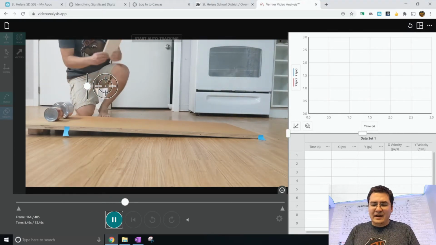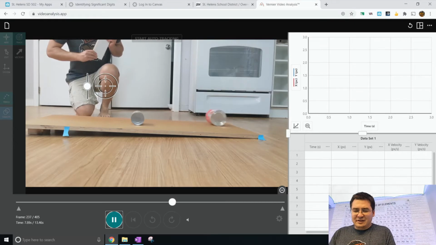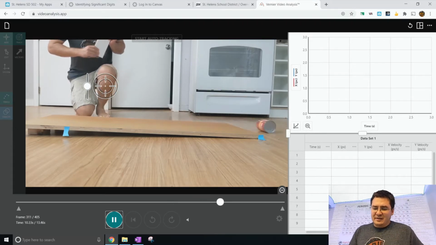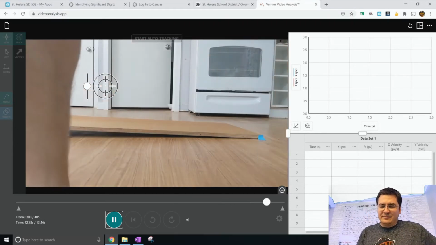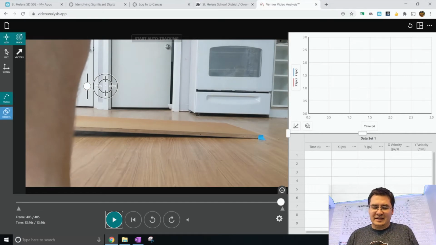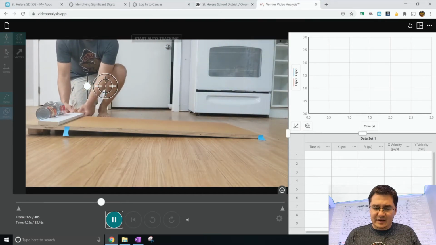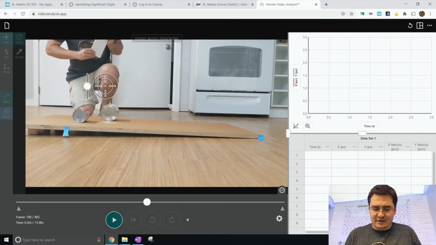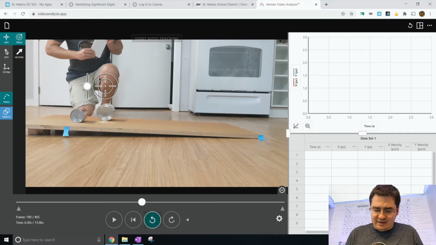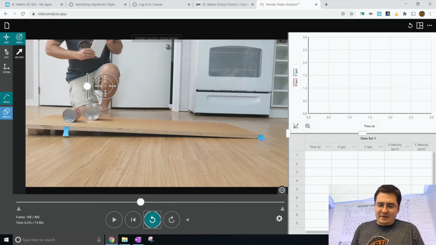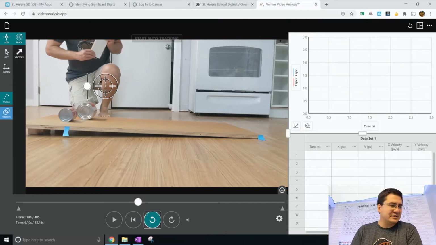Hopefully you've done the lab by now and you know the answer: the large can, these are tomato sauce cans, seems to roll down the ramp faster with a higher velocity than the small can. Okay, so let me replay that. I'm going to pause it right when I take this up. I'm going to actually let the cans get a little separation so that I can make this a little easier to analyze. This software will analyze more than one object on the same video, but it's really hard if they're overlapping. So I'm going to start them here.